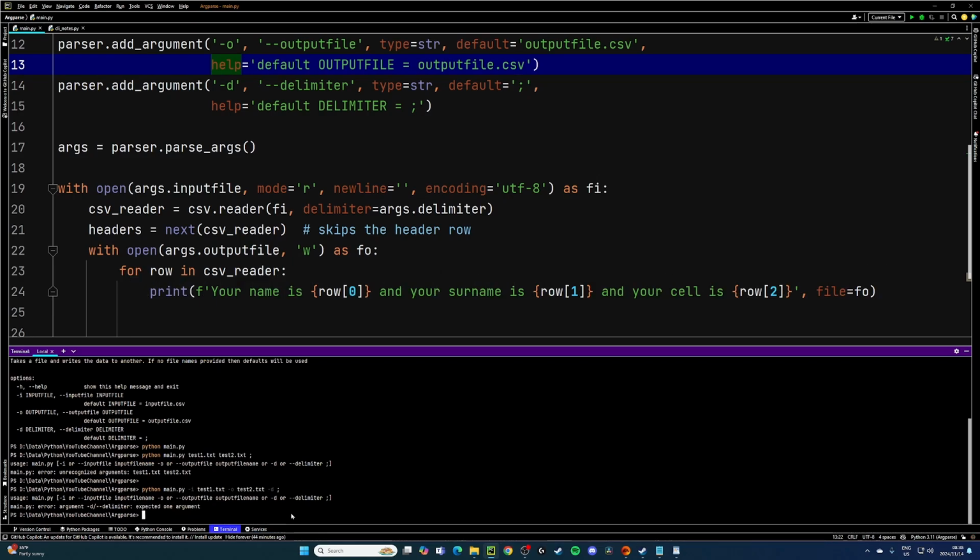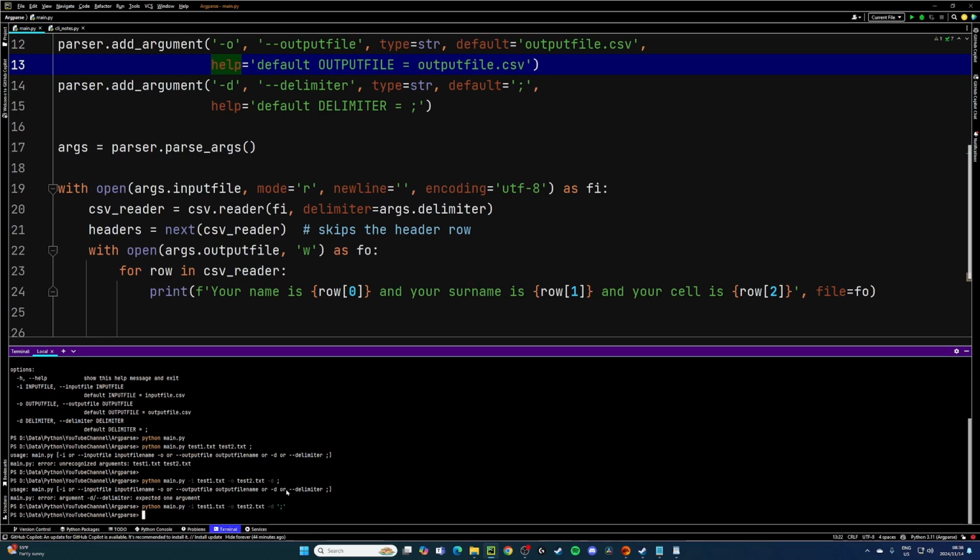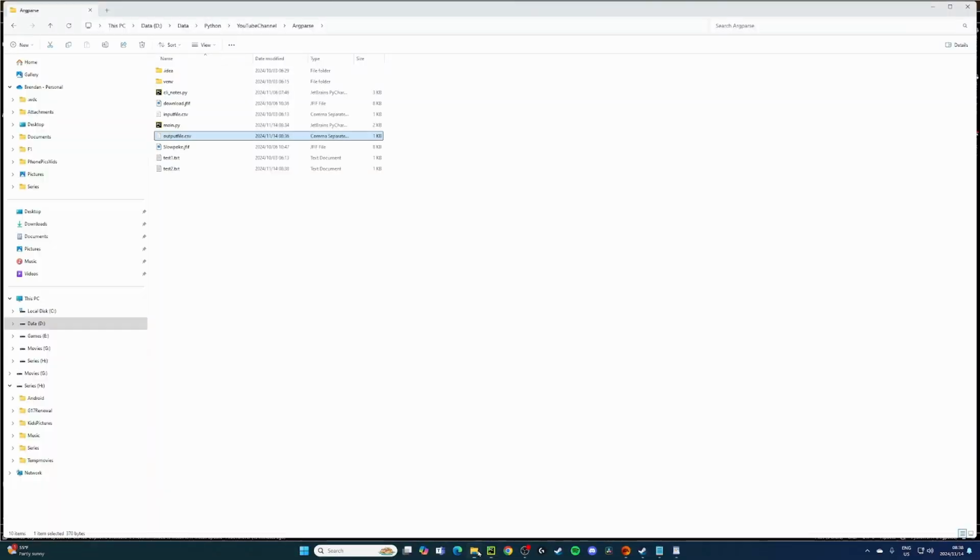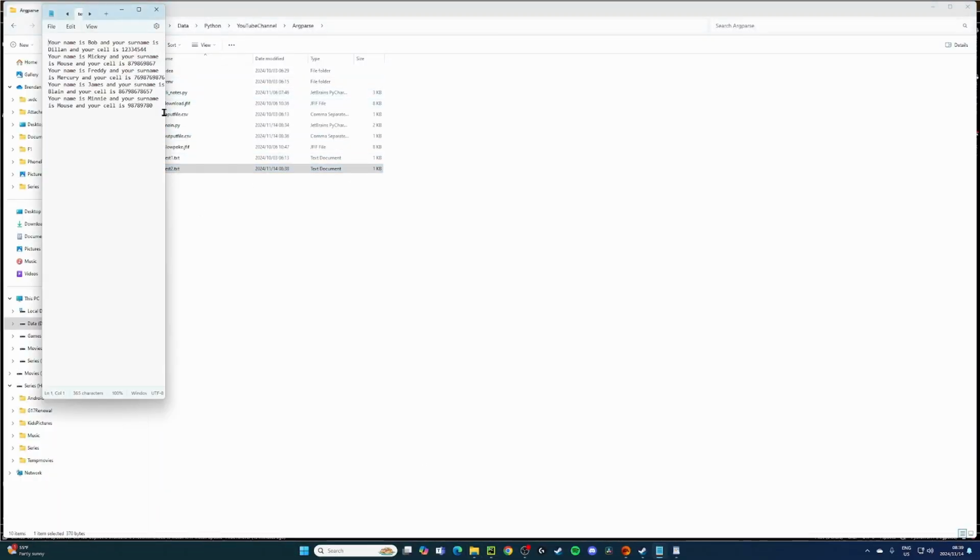Let's see what it gives me. It says the delimiter expected one argument. There we go. I specified the delimiter there in quotes because it was expecting the delimiter to be a string. Now you should see another file here, test2, that was created, and there it is.